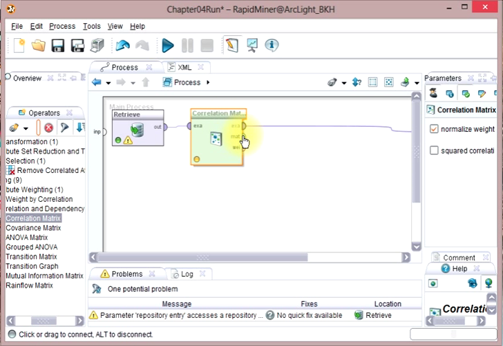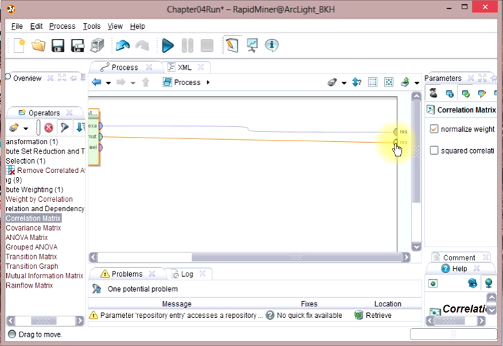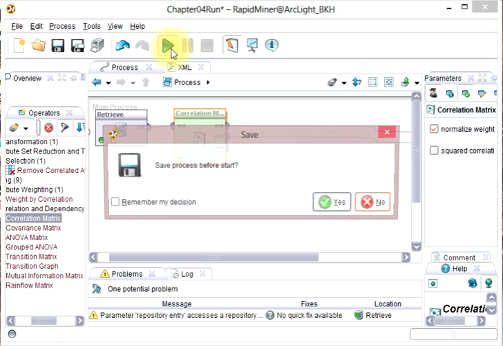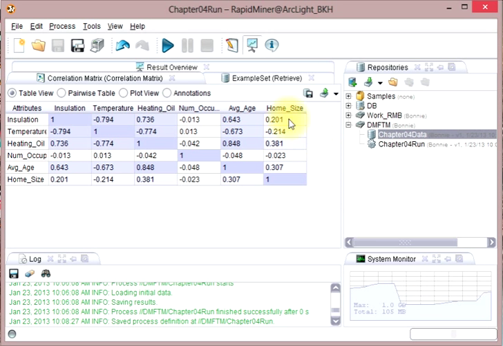On this one though, I want to make sure and get the correlation matrix as an output. So I'm dragging that over here and connecting it to one of the receptors over here so that it will get caught. Now, if I run it, it'll ask me if I want to say yes, that's good. Now I get a correlation matrix, and it says we've looked at every one of these and we've seen how well they correlate.